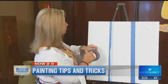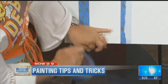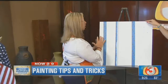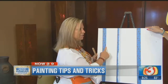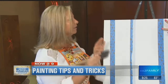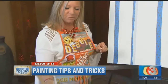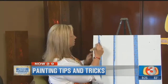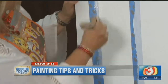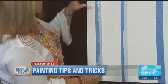So what you're going to do is put your tape on like so, and most times you're going to press it down and do whatever you can. But what we're going to do is, whatever wall you're painting, you want to seal the edge of that tape with something. You can use clear paintable caulk to seal it, or this is the easiest thing — whatever color the wall is that you're not painting, you're going to seal the tape with that color. Because as you go down the tape it's going to seep under and be that color, and then it's going to seal the tape at the same time so you don't have any extra bleed. It's nice and smooth.